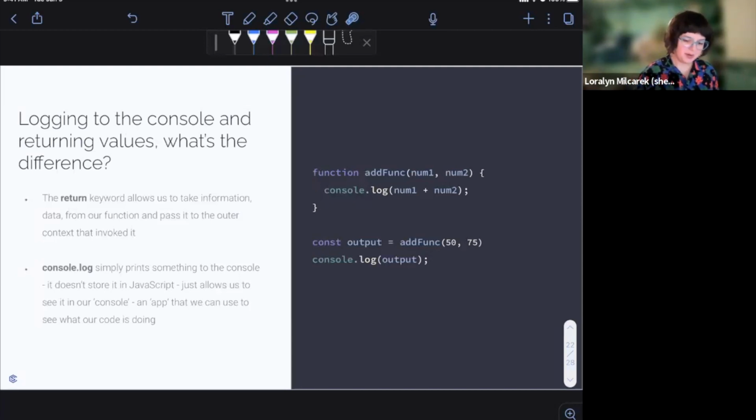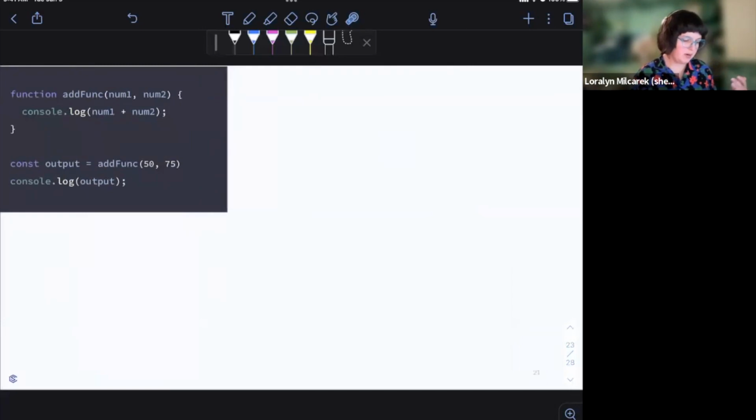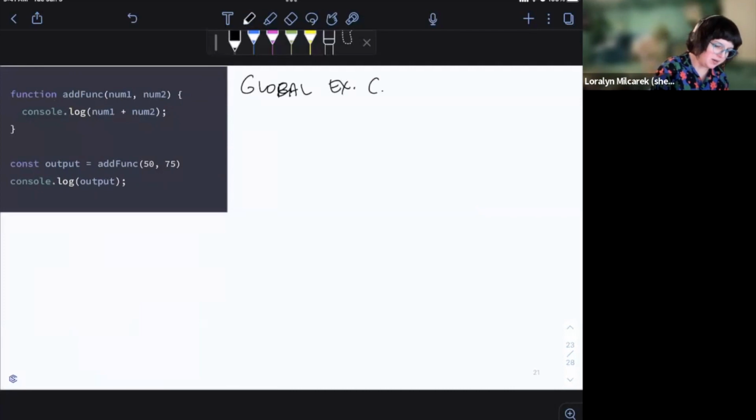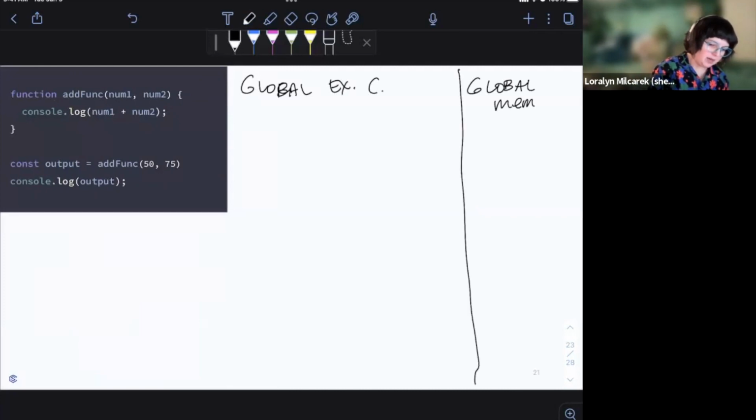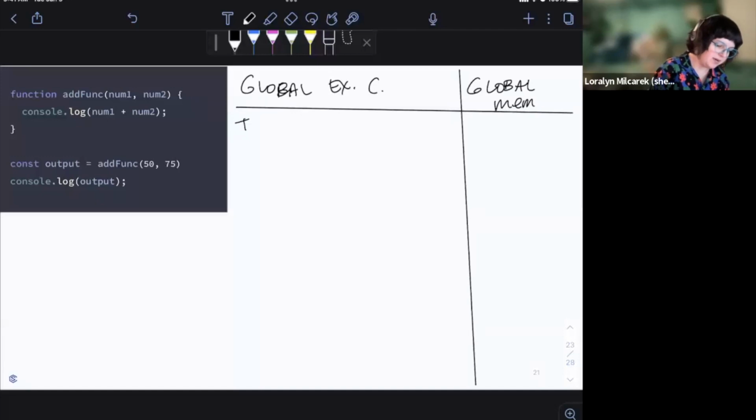Okay, so here we have our code. I will once again open up the global execution context and global memory. And the other thing we want to have here is the thread of execution.